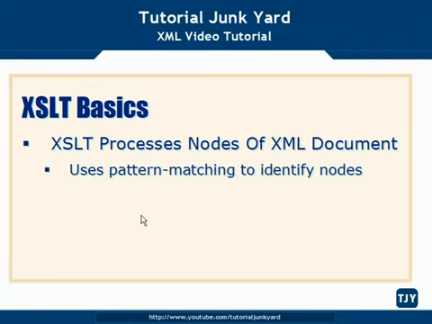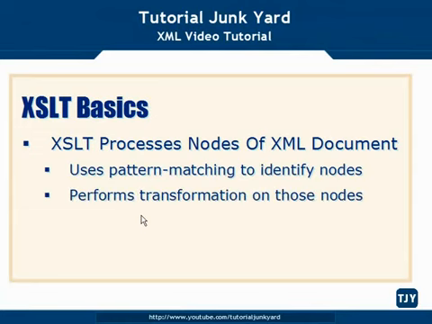Now, what we're going to do with XSLT is we're going to use pattern matching. We're going to tell it, for example, to look for the person tag or the name tag or the husband tag and so forth. So we're going to identify nodes based on the name of the tag or the name of the node itself, or based on the contents of the node, something about the attribute, that sort of thing. Then we're going to tell it what kind of transformation to perform when it finds that information. So that's where the transformation part comes in.